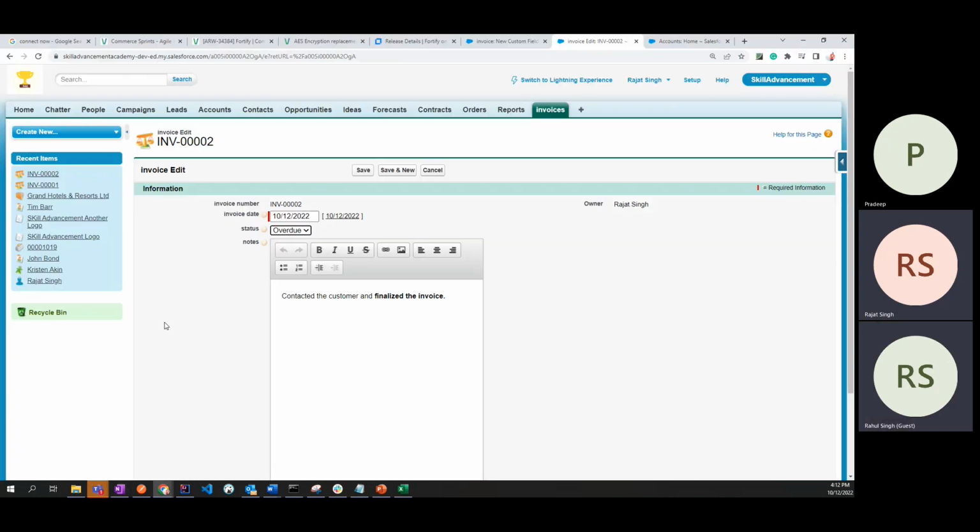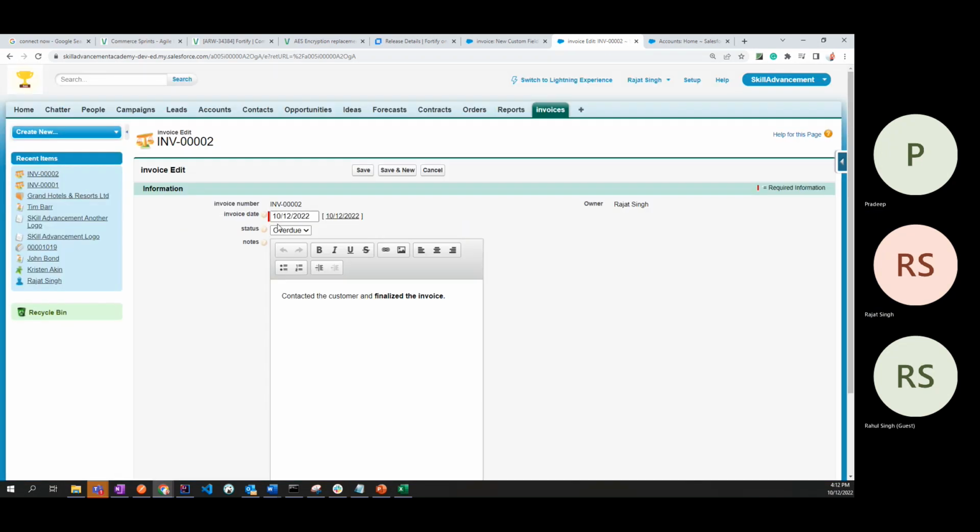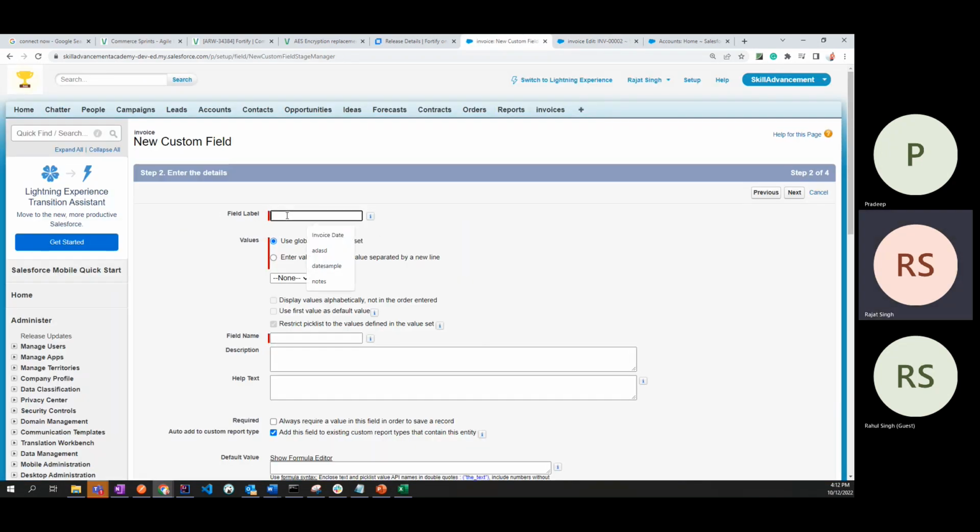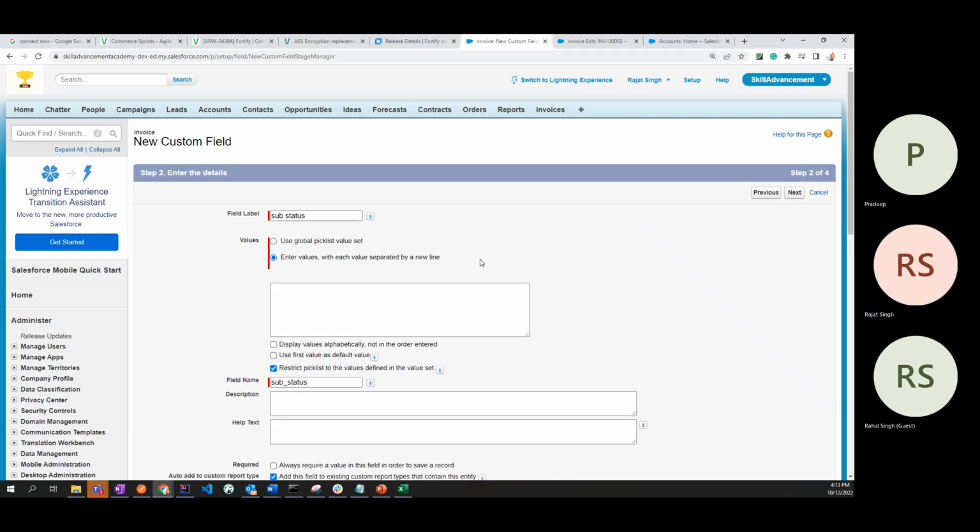Hmm. So let's go ahead and create our new pick list. This is a new field and this is a sub status. Okay, again, it is asking for the values which you want to choose. Either you can choose the global pick list value set, or you can create the values separated by new line. So let's go ahead and choose the values which we want.